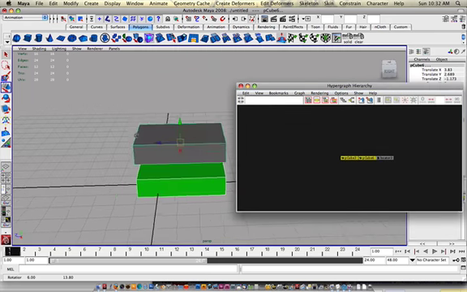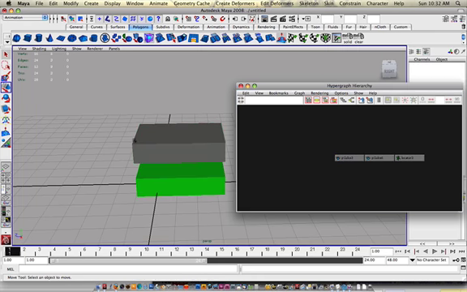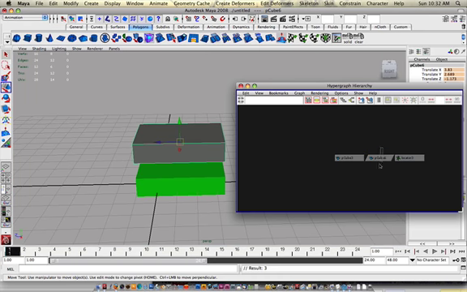First off, if I key something, let's say I have this box and I hit S on the keyboard. Notice how it has a slant in it now. A slant in your hypergraph means it's keyed at one point. Okay? So I'm going to undo that. Keys can play havoc on things.